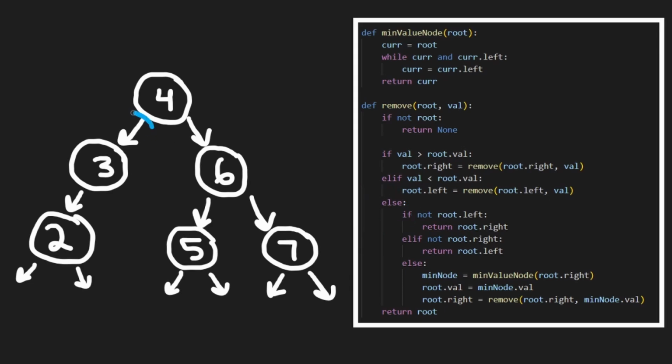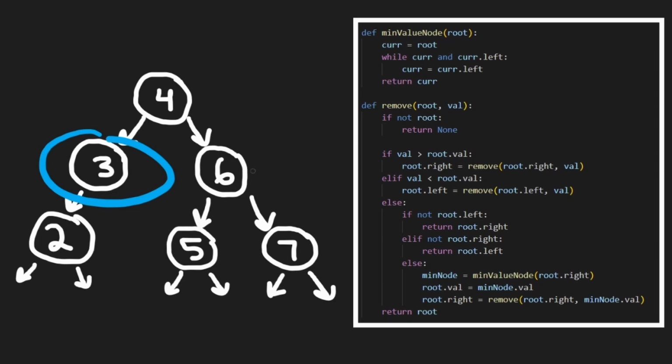So now we're going to check, are we missing the left child? Nope. Are we missing the right child? Nope. So we can't execute the simple case where we have just a node with 0 or 1 child. In those cases, we would return whatever the non-null child is. So for example, with this node, both of its children are null. So we would end up returning root.right, which is null itself. That would end up deleting this node.